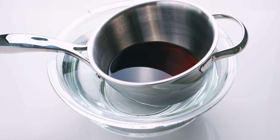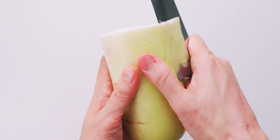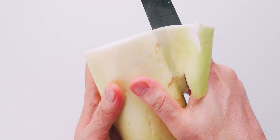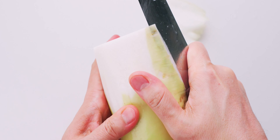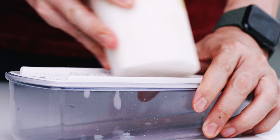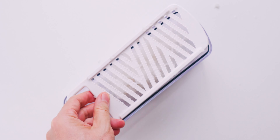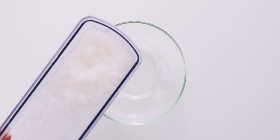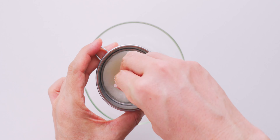Be sure to change out the water a few times to get the sauce down to room temperature. While we wait for this to cool, I'm gonna prep our yakumi. Let's start by peeling our daikon. Daikon is spicier at the tip and sweeter towards the top, so I always like to use the top half for making daikon oroshi. Now I'm gonna grate this using a daikon grater. If you don't have one, the coarse rasp on a box grater will work as well. This is gonna make a slurry of pulp and water, and since we don't want to water down our tare, be sure to strain this in a fine mesh sieve like this tea strainer.